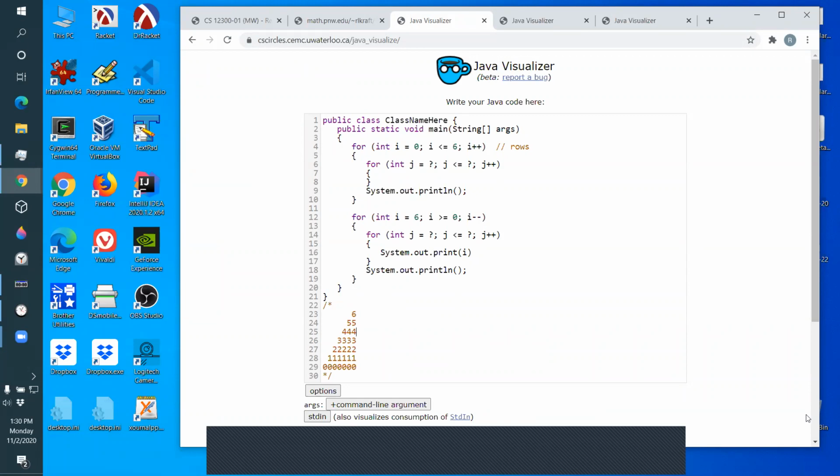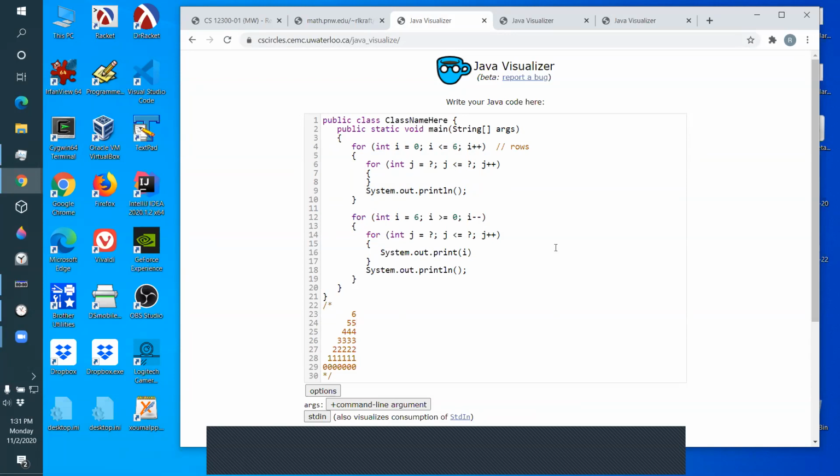So what's going on in here? Forget that, don't do this. Let's just concentrate on this one for a minute. The number being printed is equal to the number of spaces. Is that right? 1, 2, 3, 4, 5, 6 spaces, print the number 6. 1, 2, 3, 4, 5 spaces, print the 5.